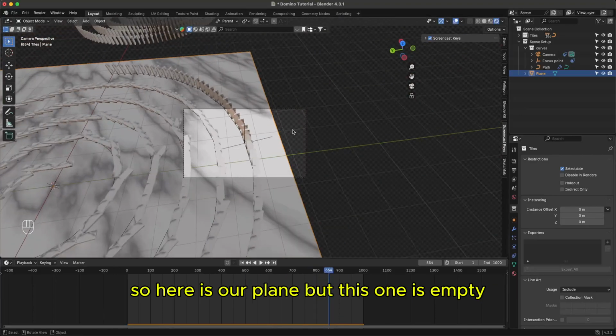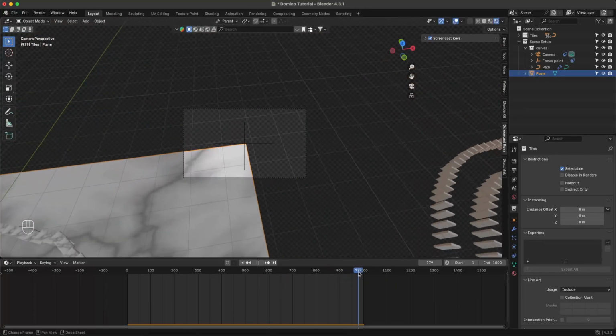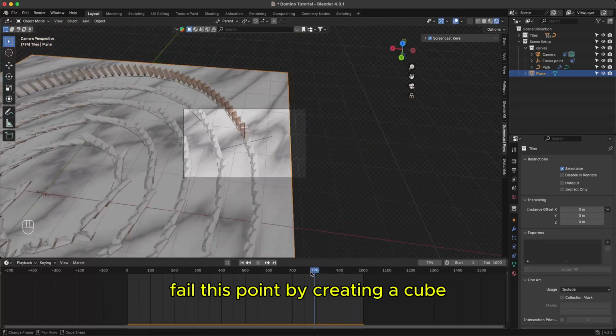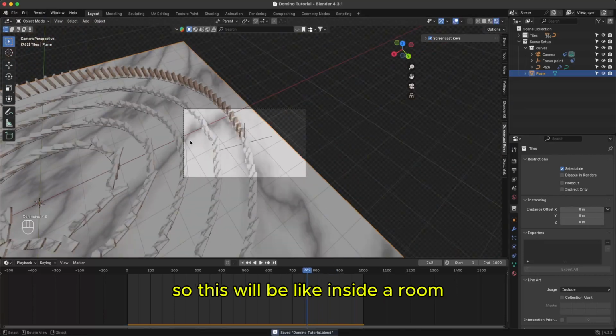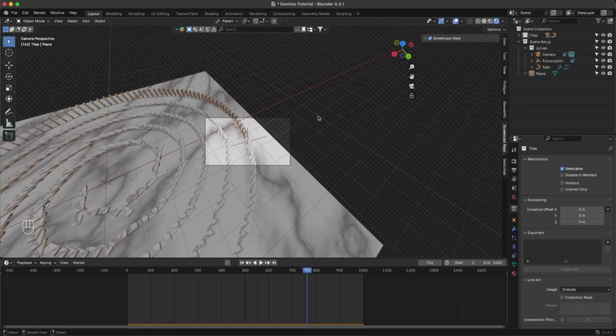So here is our plane, but this one is empty. So what we can do is fill this by creating a cube, so this will be like inside a room. Let's create a cube instead of the plane.